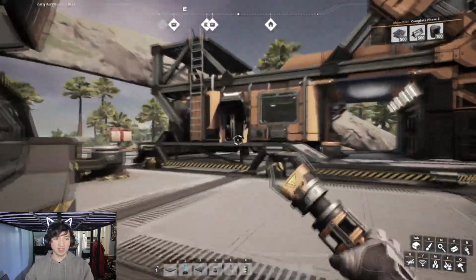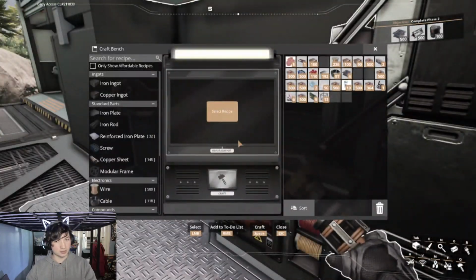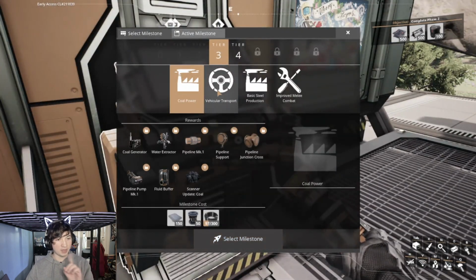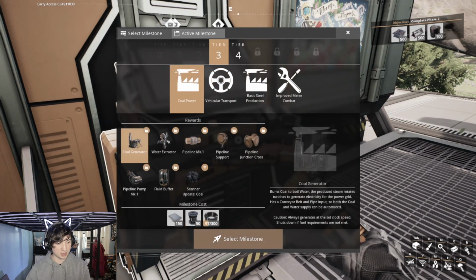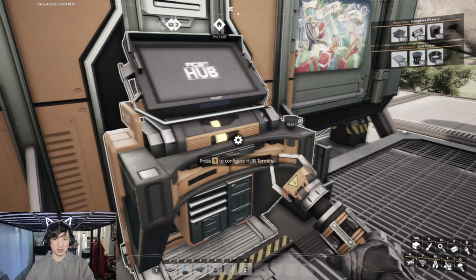So I've completed that whole little objective that I had, and now we're back on a roll. So we should be able to make different things. Coal power, upgrading that would be amazing. Foundries, things are going to be able to be upgraded. And I need reinforced plates. Rotors. Let's get started, shall we?